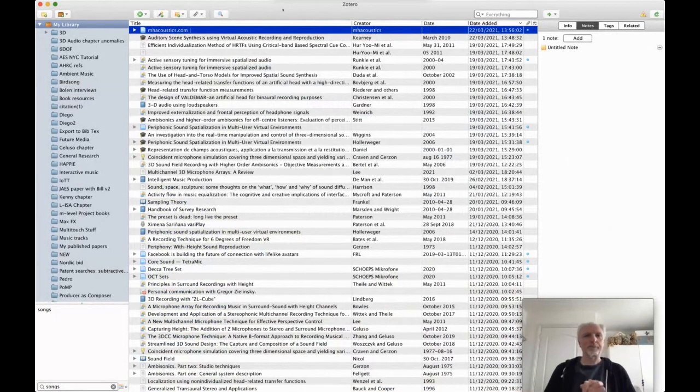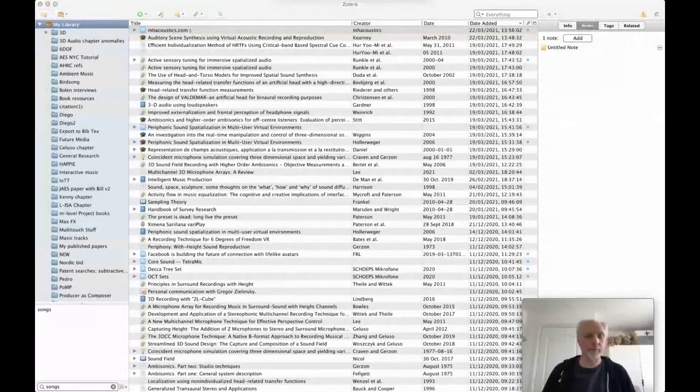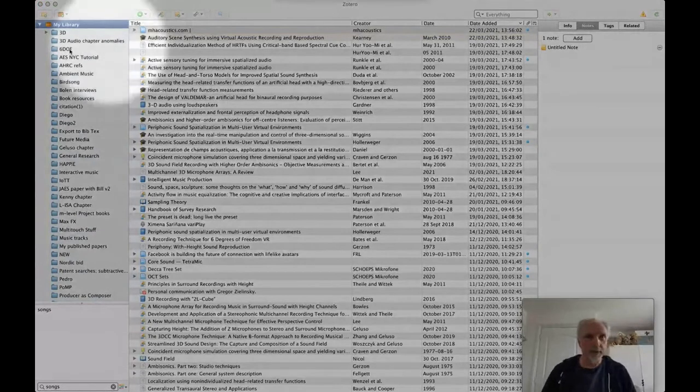Let's charge on. So we have a list of references here. Now, how did these things get here? Well, the answer is I've imported these from a source online that has metadata, something like Amazon, something like Google Books. And I store these things in so-called my library. Let me just go back to mousey pointy thing so I can point with this. I store this in my library there, and this has everything.